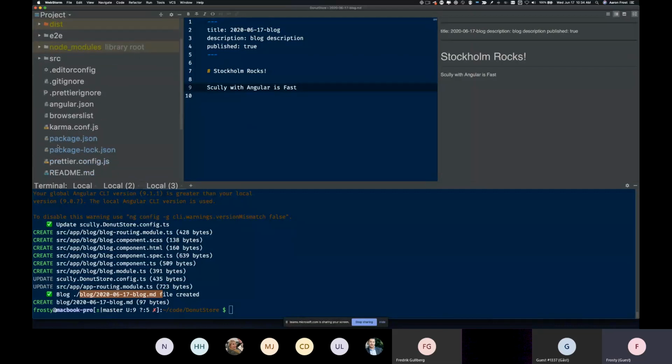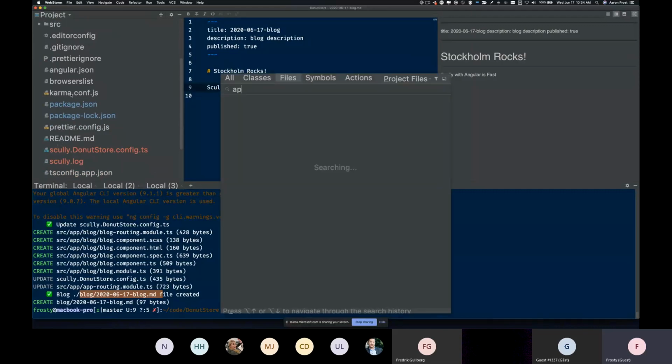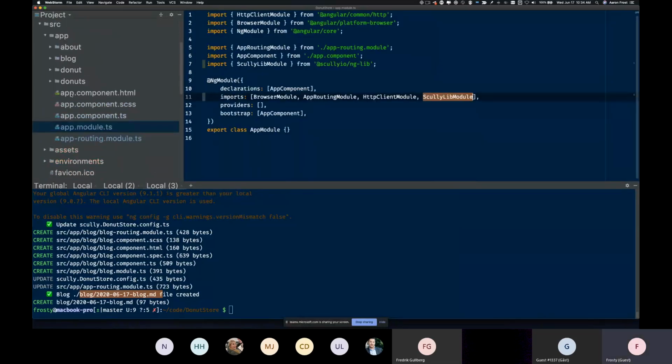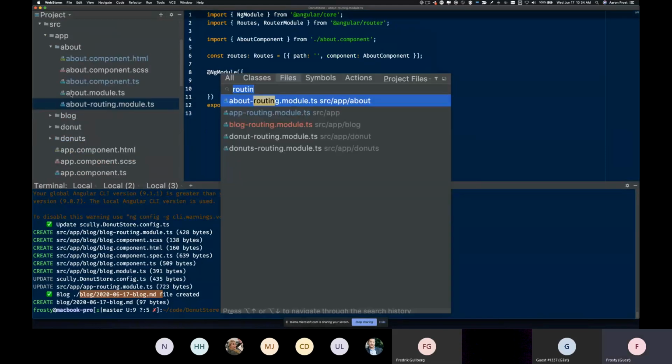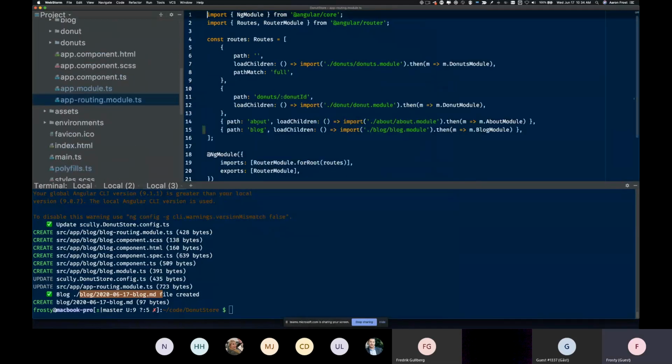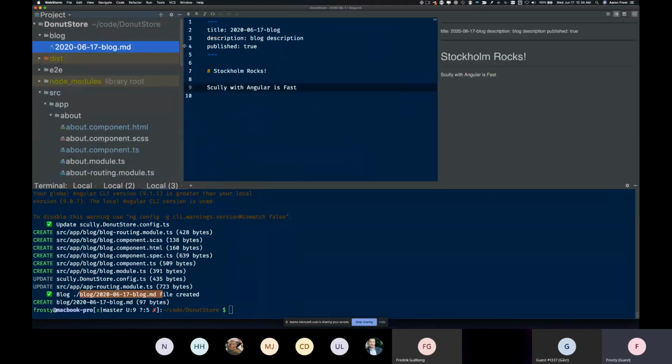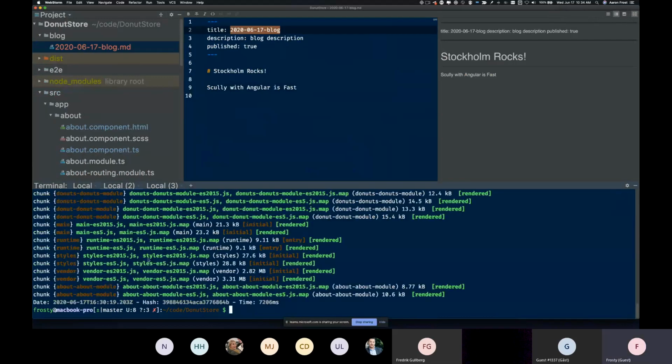And one thing that's going to change is in my app module, my app routing. It added this blog route. So now I actually have these blogs as a route that I can go to. I'm going to copy this because that's going to be our URL. So again, this changed a lot of my Angular code, so I need to do a full Angular build.